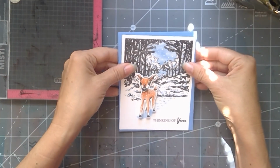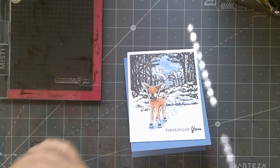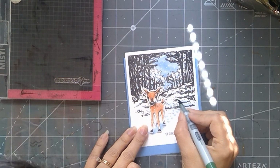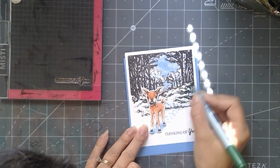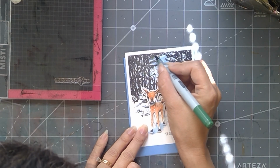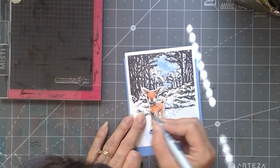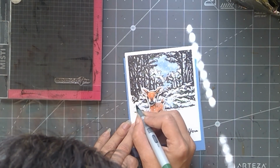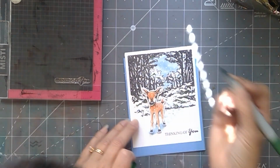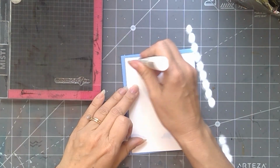And so then this is just going to layer right on. Can you believe that's just a couple markers? Oh, and then let's see, did I have that green? I think the green rolled away from me. The green is going to allow just a little more of a feeling of forest. So I'm putting it in just a little bit where some of the trees and the bushes would be peeking out. I'm putting it in just a couple little places underneath, making the scene more interesting and showing that the snow is newer. Isn't that easy? Okay, then just a little glue on the back and we are done.